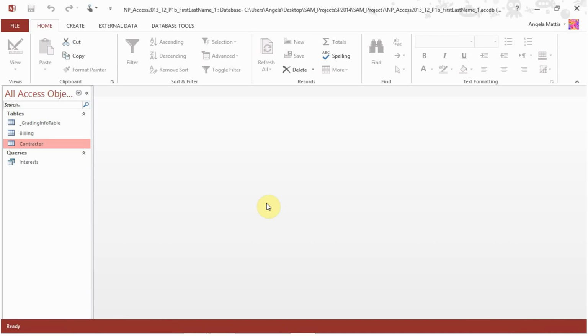That closed the table. Use that second little X down here to close things, and it's good practice to close things, because if you don't, sometimes it'll lock the table, and when you go to do something else, you won't be able to because the table is open. So this one is closed right now. Now we're going to open it back up and look at the datasheet view.